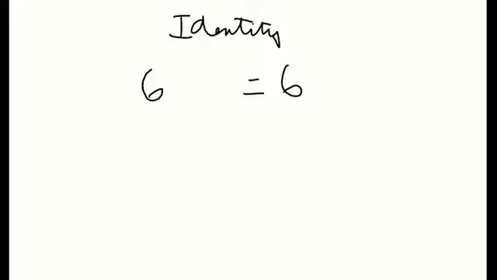Okay, next we have the identity property. So we had the commutative property, which means we can move around, associative, which means we can associate them differently, and now we have the identity property. Let's say we wanted to add something to this side of the equation, but we still wanted to get the same value. We still wanted to keep 6 on both sides. Well, the identity property says that if you just add 0 to a side, technically you want to add it to both sides, but there's no point in doing that, because you can just add 0 to one side and you will get the same answer, which makes sense.